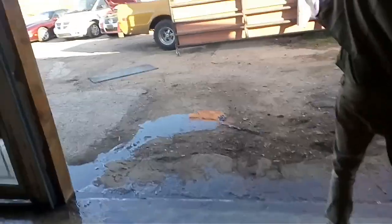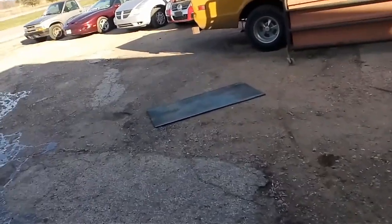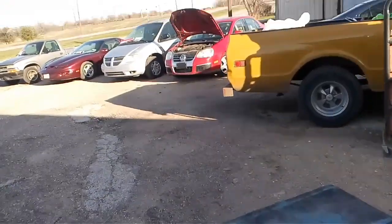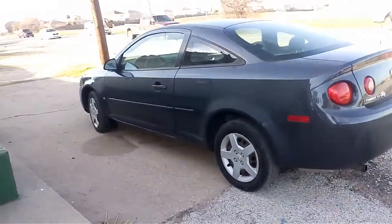Well, let's go home. Shut the door down. Let me pull that Volkswagen in here. We'll pull that Volkswagen in here. We got to change the filter and oil in it tomorrow. And this one goes up for sale. I know it'll sell pretty quick.